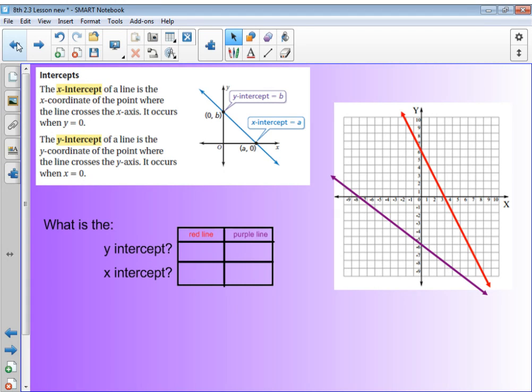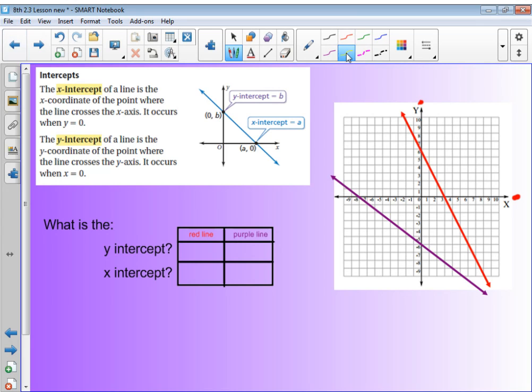Well, now what they're going to do is sometimes they'll have us graph a line, and then they'll ask us for what the x-intercept is. Well, the only difference is instead of identifying where it crossed on the y line, we're going to identify where it crosses on the x line. Now, whenever they give these to you, they will be perfect numbers. You're never going to have one where it falls in between two numbers. It'll fall exactly on a number on that line.